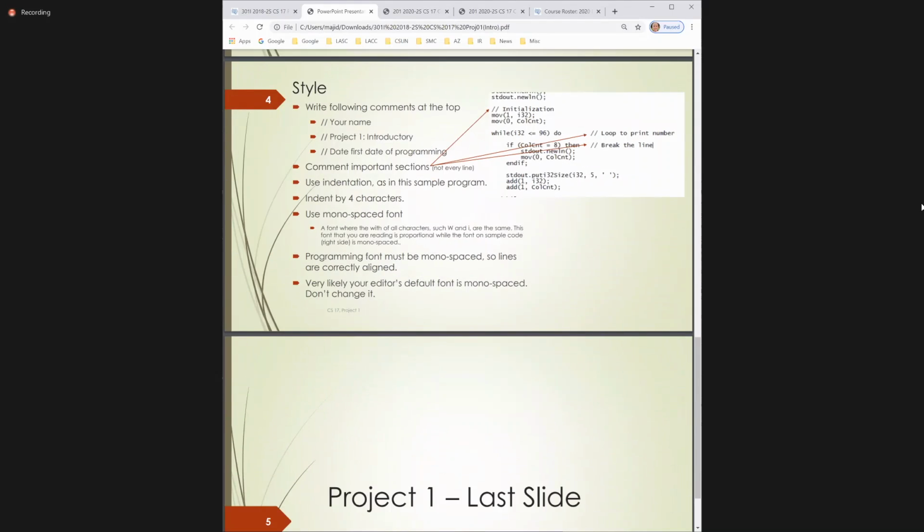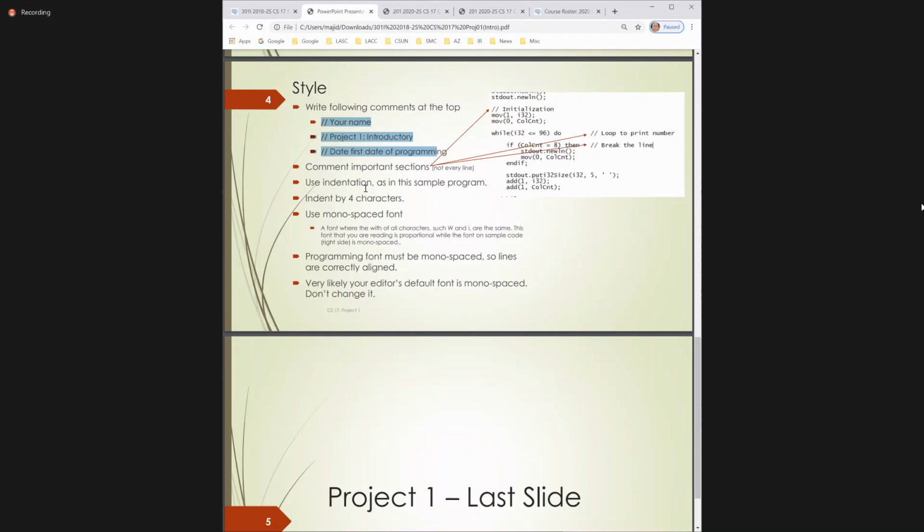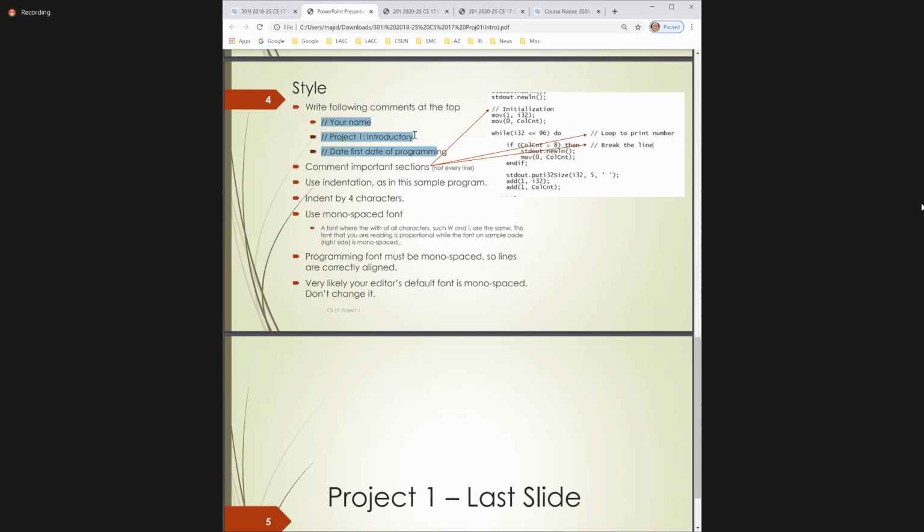You see here, page 4, I'm highlighting here. Your source file, the one you type in the notepad, is going to begin with your name, with the comments, project 1, and the due date.